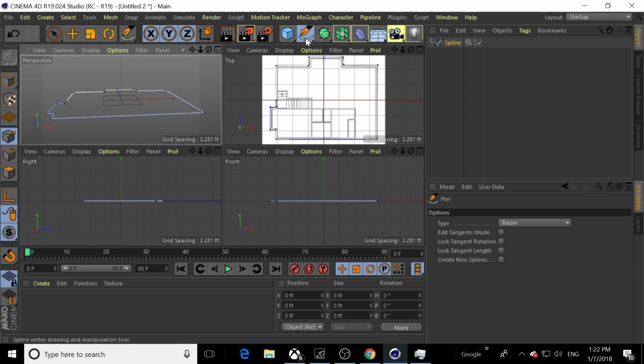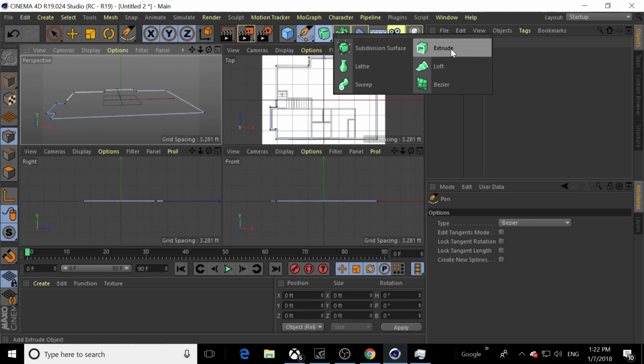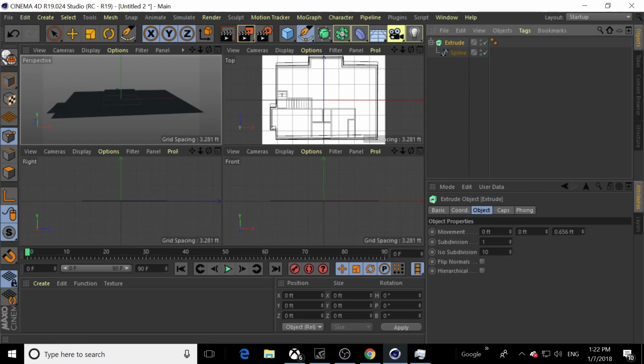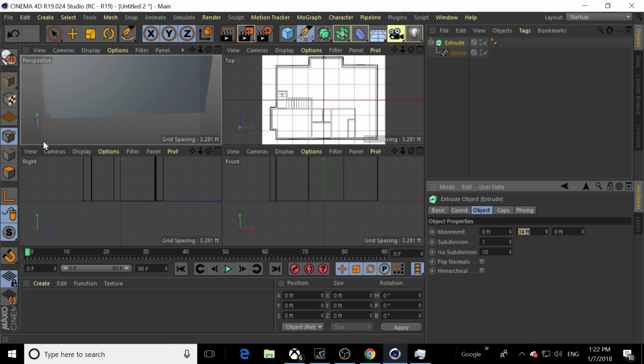So now what you have to do is go back to your extrude NURBS. Click extrude NURBS, and then send this baby to the extrude NURBS. And voila. You take this, you hit 0 to there, and it takes out any chunks of extrudeness. Make sure it's all at 0. And then the middle one's your height. So let's say you want a 10-foot house, 10-foot wall, or ceilings, or whatever you want to say. Okay? So there's that.